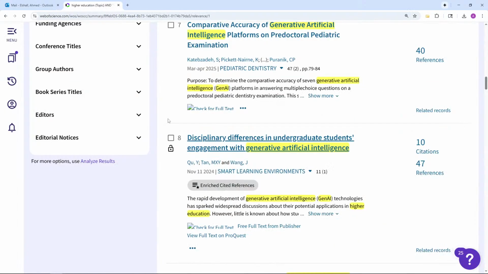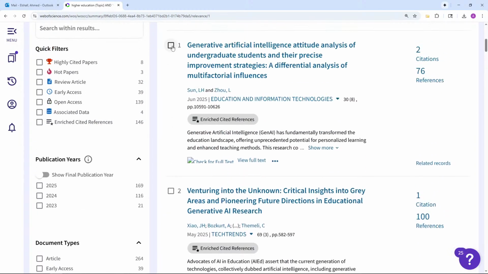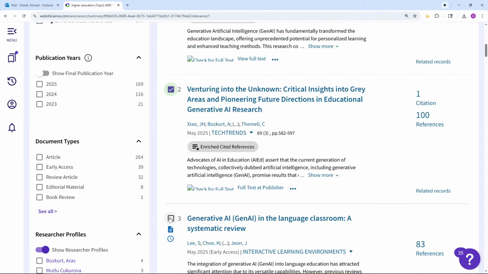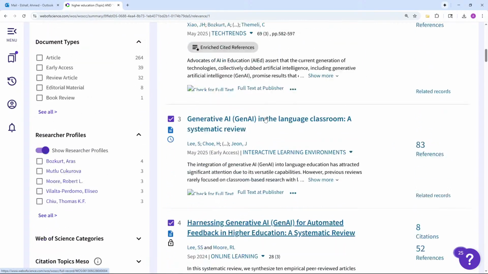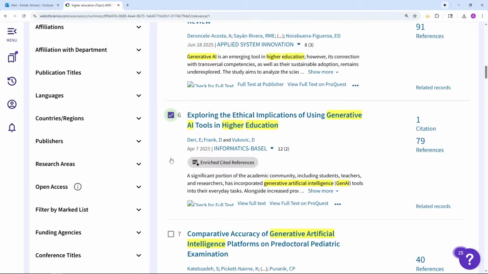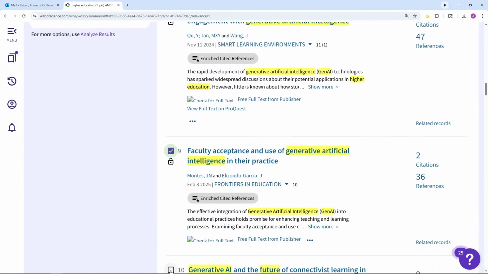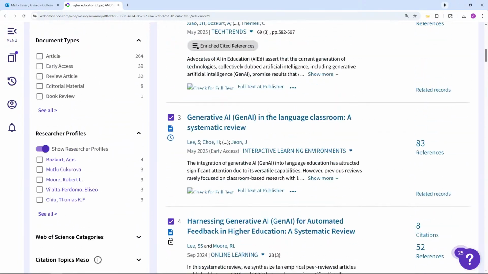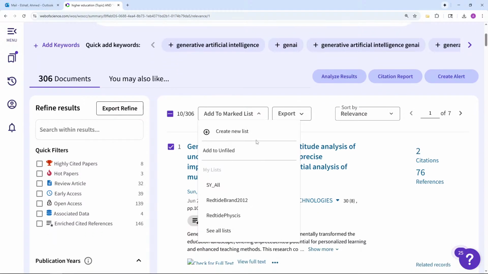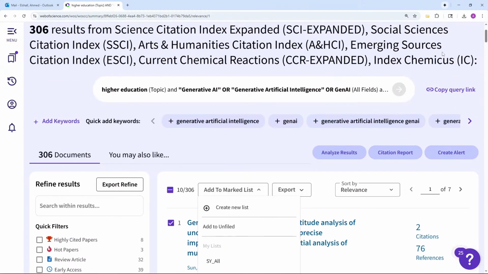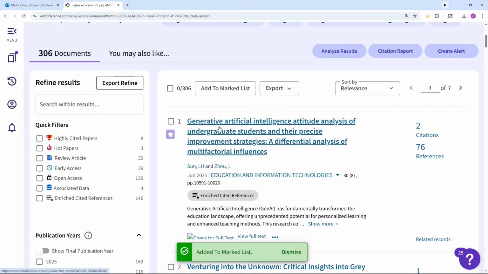So for example, let's say I select anything randomly. Let's say these ones, this one, this one, and this one. I find this one useful. Let's select 10 of them. So I found 10 of them useful. So I can do this and then add them to my marked list. See, now because I'm logged in, I could create a marked list. I can give it a name even.